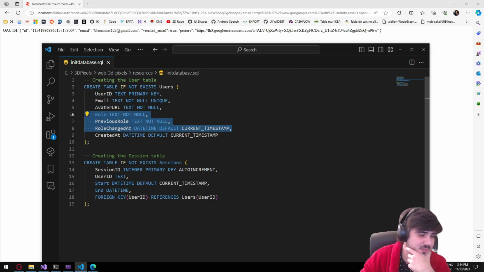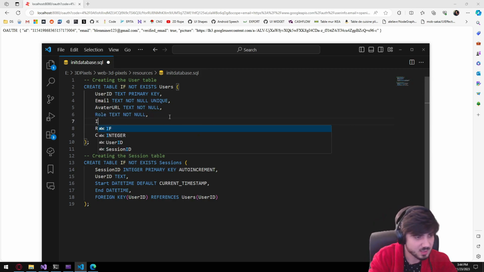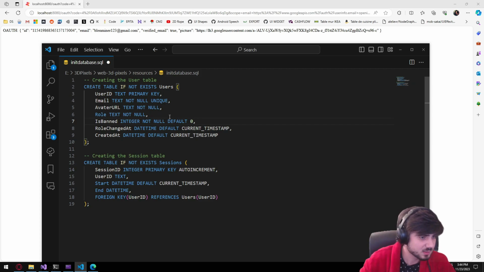It's starting to get a little too complex, I think. So let's say you get banned. We should probably have something like is banned, was banned at, datetime default null.